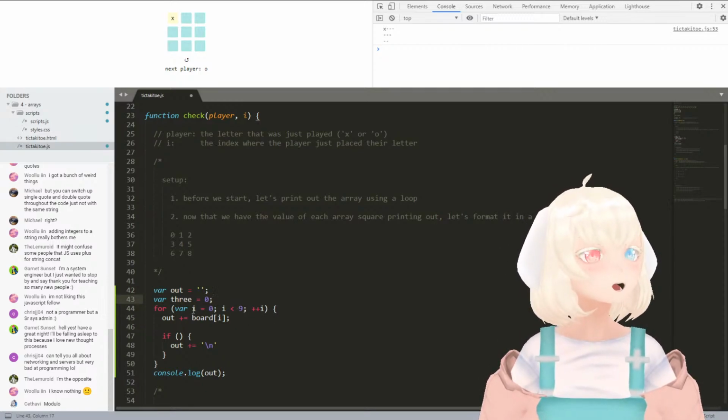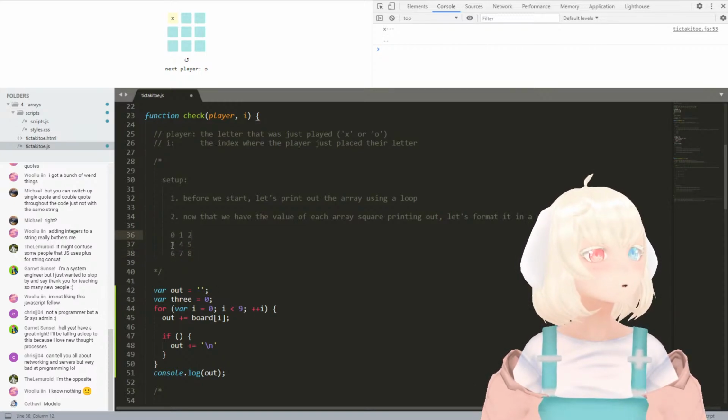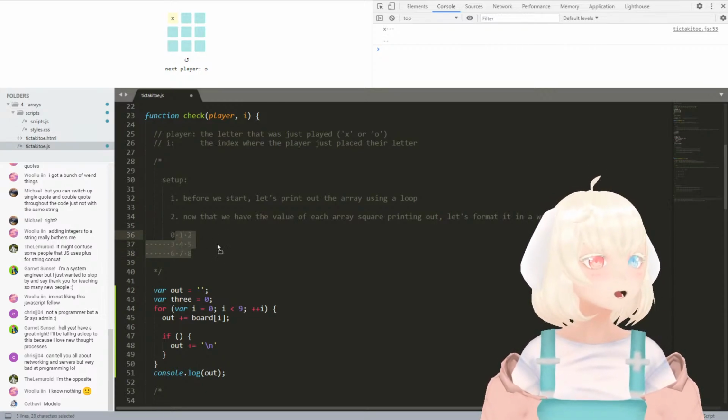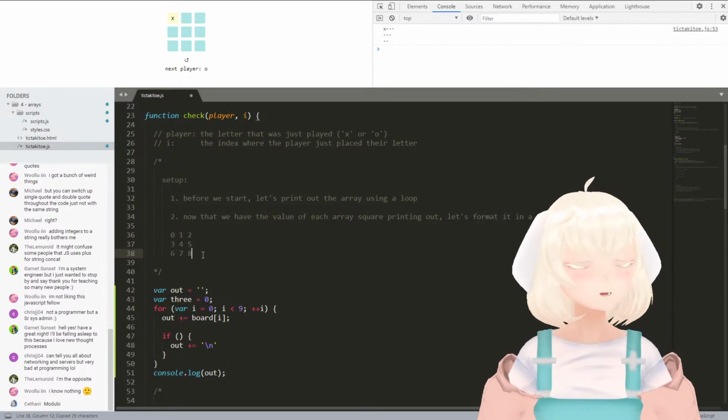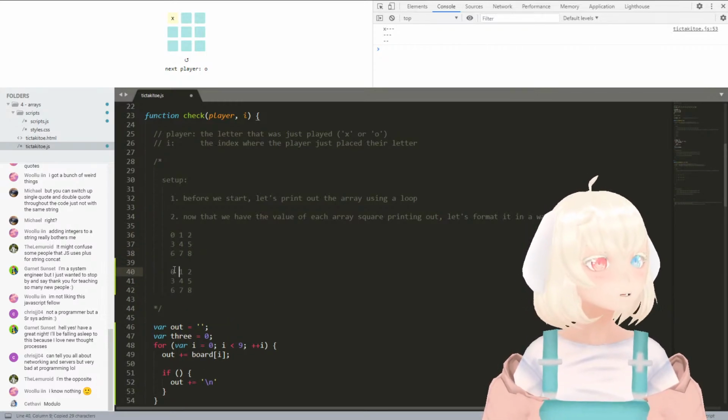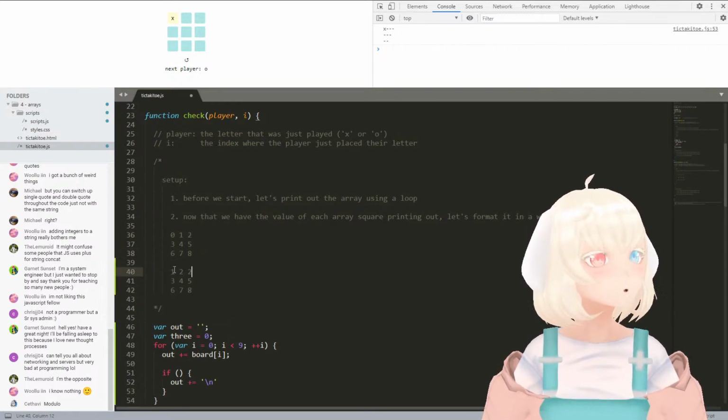And so if you think about it, you can take a look at this. So like 0, 1, 2, and then 3, 4, 5, 6, 7, 8. You'll notice that if we had this as a regular square, right? So if you start counting at 1, you could have 1, 2, 3, 4, 5, 6, and then 7, 8, 9, right?